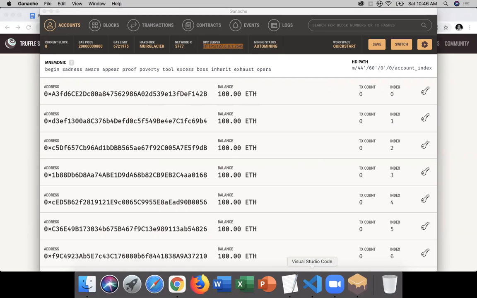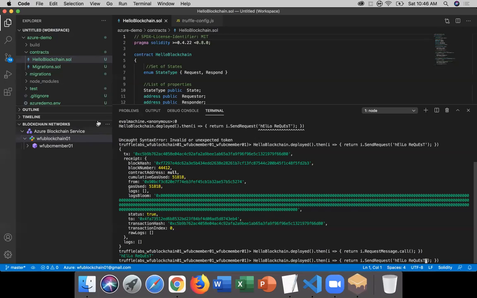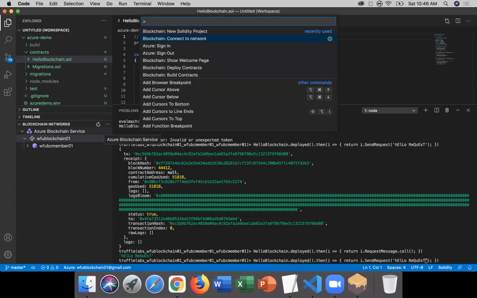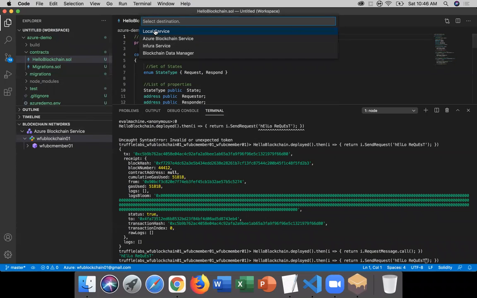You can also connect to this through the blockchain network. You can just say blockchain connect to network. You can say local service. And then here, you don't want to say development, but our port number is not 8545, it's 7545.